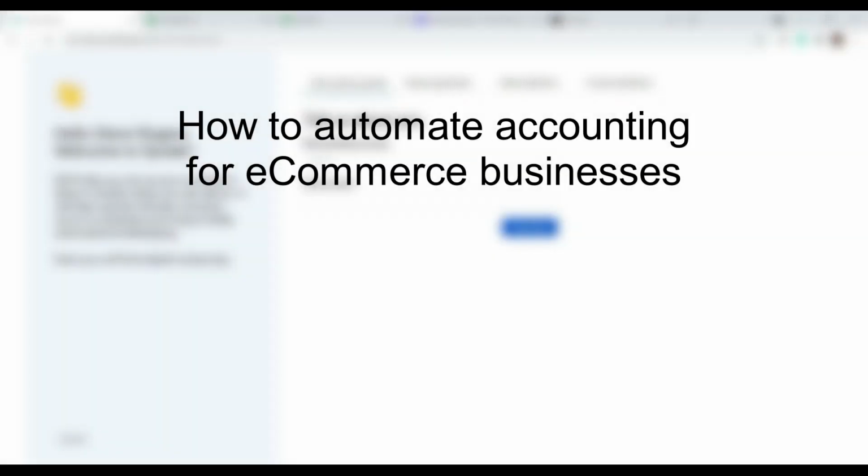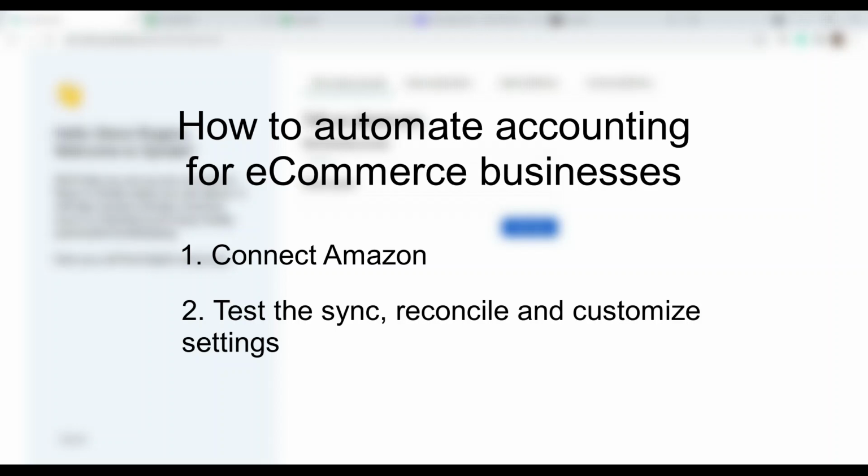In this video, you will learn how to connect Amazon and its payment gateways to your accounting for quick reconciliation, automatic data sync, and detailed reporting. In the first part of the video, we will go through the connection steps on the example of QuickBooks Online integration. And the second part will cover the general flow of the system, what results you can expect in your books after the sync, and how to set things up according to your specific accounting flow.